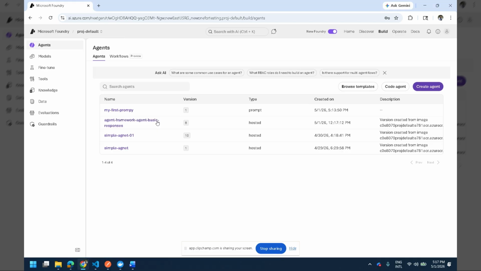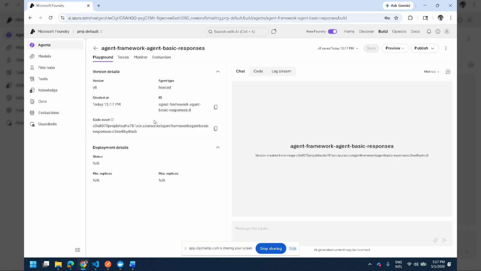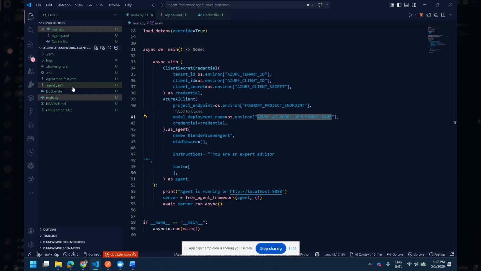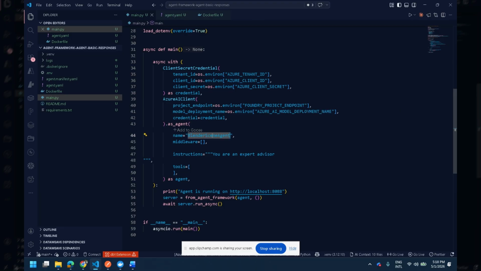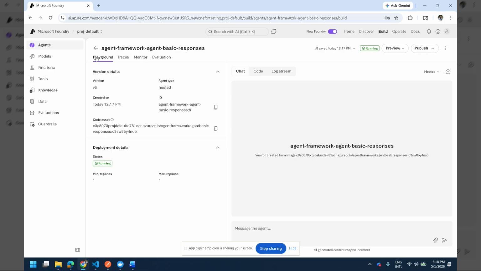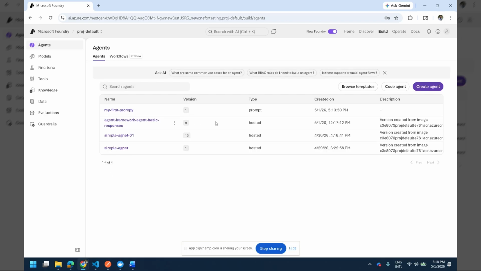So once you have a hosted agent, it will be like this. Here you have the playground, and you can ask them. This code has become that agent, right? So you have a main.py. This is where it's going to create an agent. It's saying a sample agent name, but we can give any name to it, and get that working here.